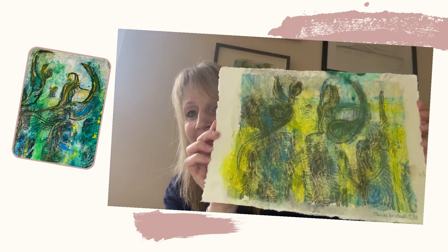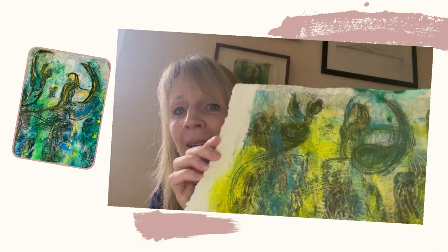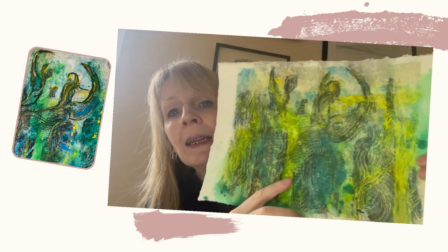Earlier this year when I was doing some of my experiments with photo transfer to create prints, I went back to that image because I thought I wonder what that would make if I did some photo transfer with it. You can see behind me there's one that's framed — it's a bit far away, but if I bring it any closer you'll get a reflection from the selfie light that I have to hide my wrinkles. It's a bit more like this. When I did this on paper I was able to bring out a bit more detail — you can sort of see it there — the detail.